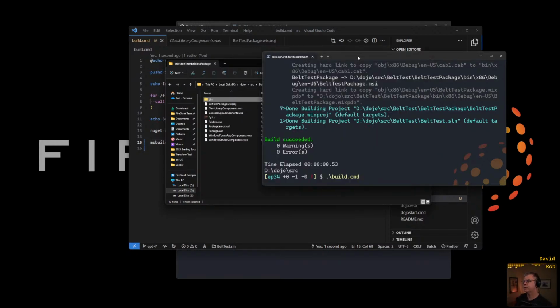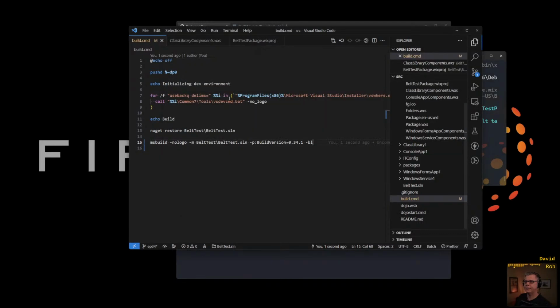And I think the issue here is that I'm just changing this build.cmd file and the version number here. And so this file is not considered part of the inputs to the build. It sits outside the build. So just changing this number here doesn't tell MS Build that any of your files actually changed. None of the inputs actually changed because the build command isn't part of it. Therefore, it's like, I don't have to do any work and I don't have to build. So I expect that's our problem.